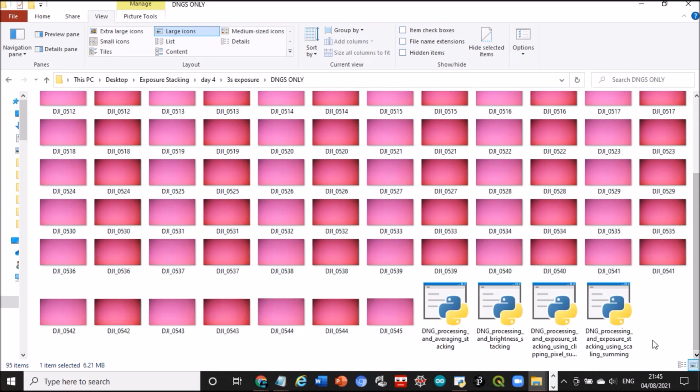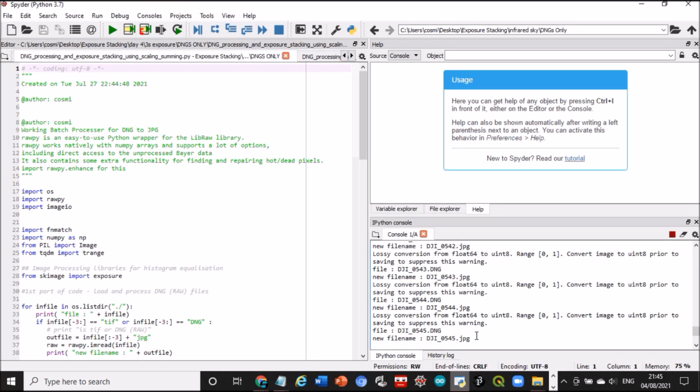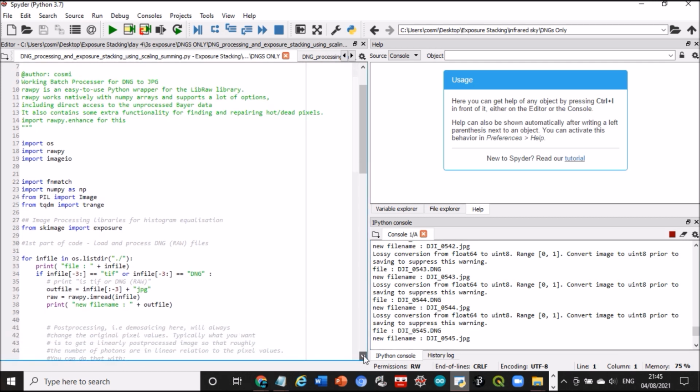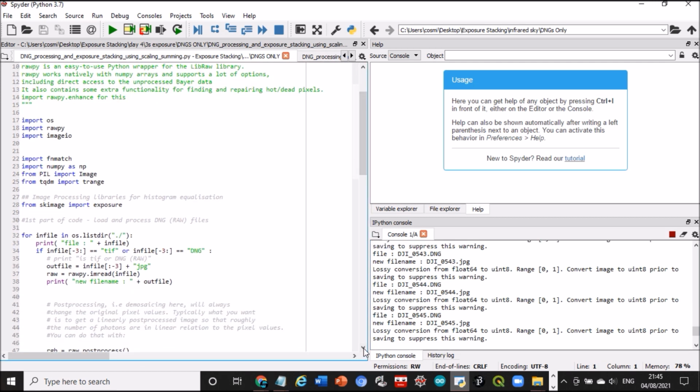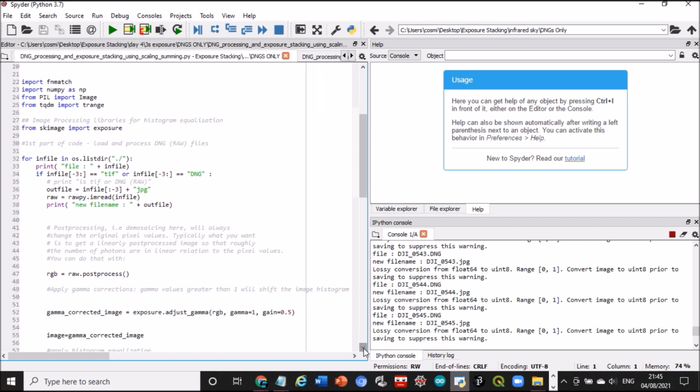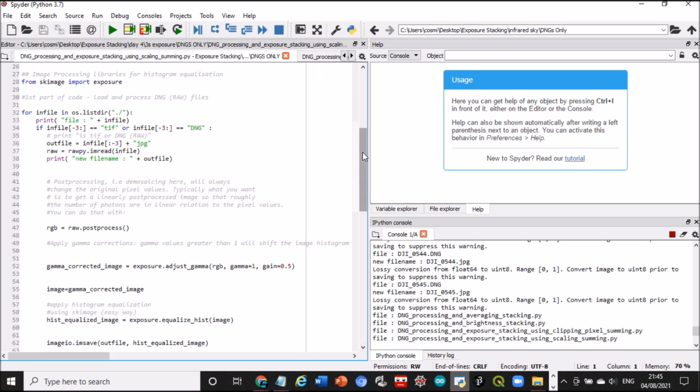Okay, so since this is nearly finished, I can show you the section of the code that it's going to work with now, what the images are going to be processed.